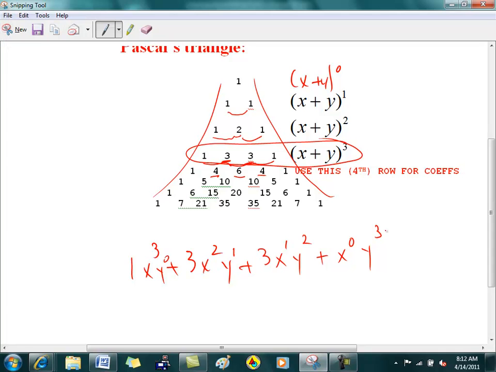Okay, so this is how you use Pascal's triangle to do that. Yeah, it's easy if you have the triangle, but you've got to write the triangle. The difficult part is if I were to tell you, find me, for example, the fourth term of (x + y) to the seventh. This is third, this is fourth, fifth, sixth, and seventh. You'd have to develop this entire triangle to go pick up the right term. So the binomial theorem is a preferred way to go for that. This is just an alternative way.